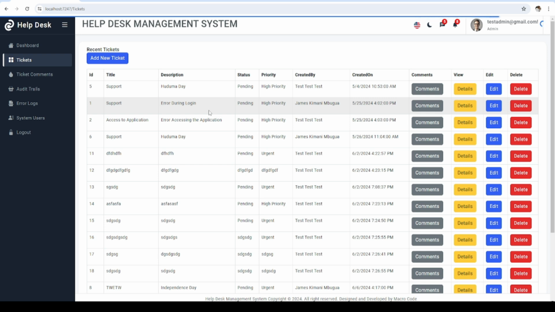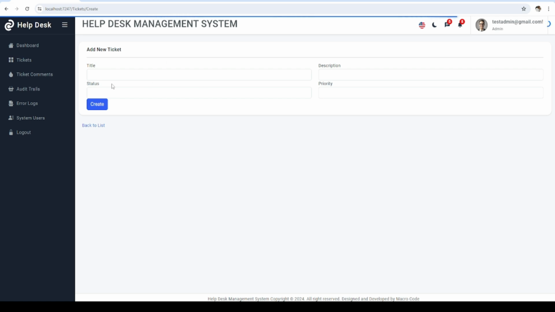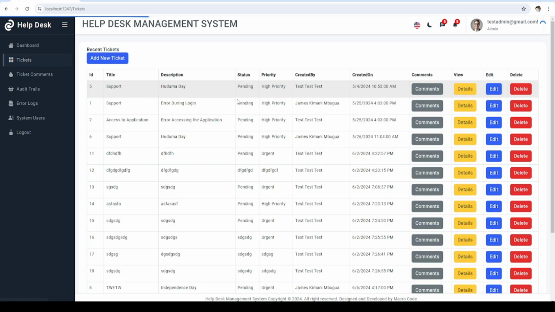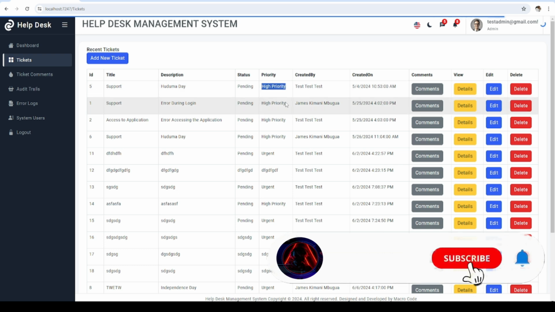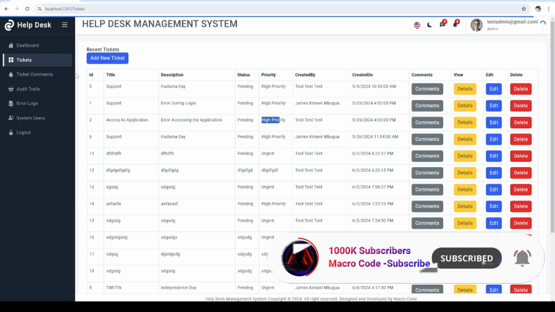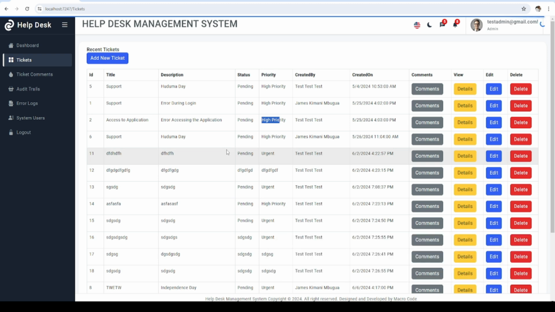But now there's one thing that I want us to change on how we are doing things. When we are creating a ticket, there's some information that you could see: the statuses, the description, the priority, and even urgency. Users are typing this, which is not a good thing. So we need to change how this is linked to ensure that we are tracking all those information and we don't have users giving their own way of understanding in terms of priority and other things. That is what we are going to do in our next video.